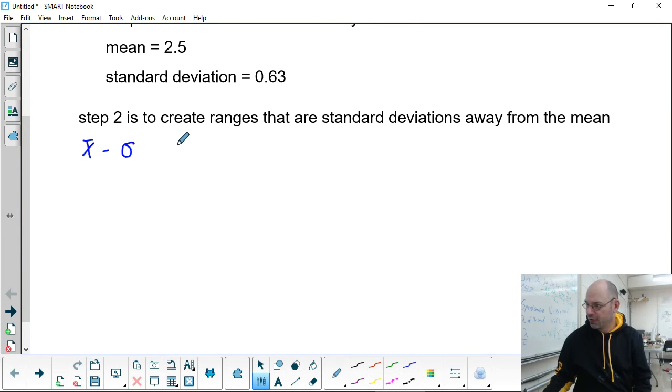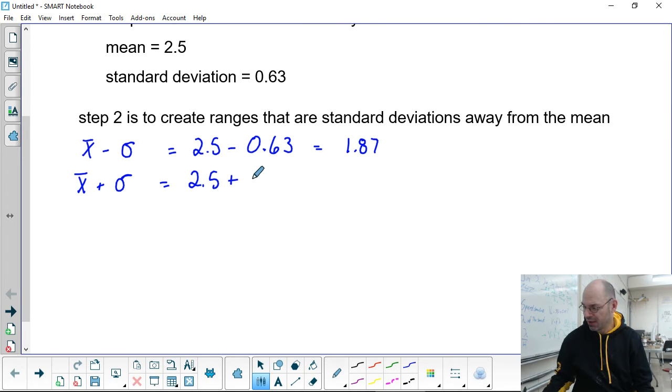Okay, so this is going to be equal to 2.5 minus 0.63, which equals 1.87. And then we're going to do the mean plus standard deviation.